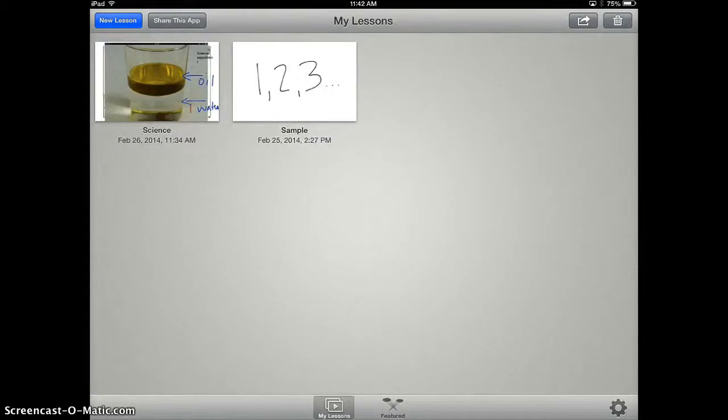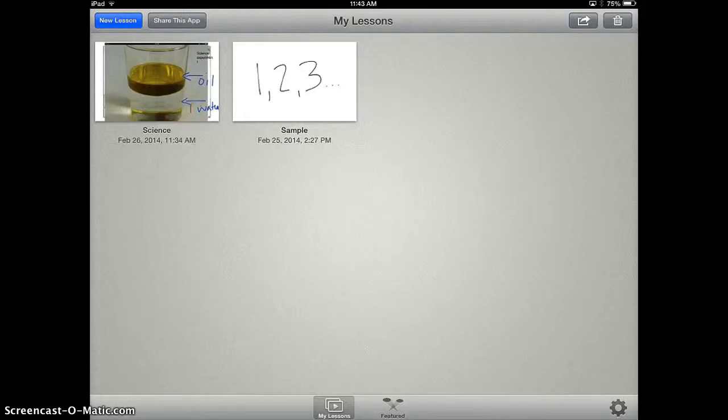Want to use the iPad as a recordable whiteboard? Educreations is a quick and easy way to have a whiteboard on your iPad. Within that whiteboard, students can add diagrams and commentary to pictures, and it's a simple way for teachers to flip lessons. The benefit, really, of Educreations is the ability to turn students into teachers and allow students to showcase their work in a digital and audio format.